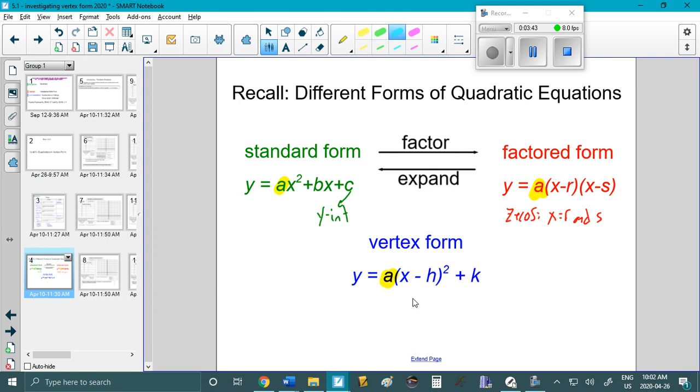So today is mostly going to be about figuring out what this h and k do. And the hardest part is going to be the fact that this is minus h. So just to give you a little hint, remember, when this is minus r, the zero is r. So we have to switch the sign. And switching the sign of this here is also going to be very important. Okay, so let's move on.